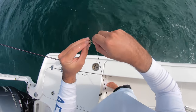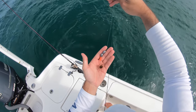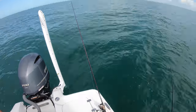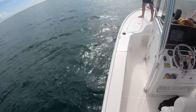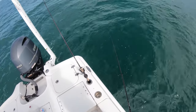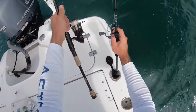I'm just gonna hook them from the belly to the top. Got two little egg weights right there, three beads, and a split shot off here. Current's ripping, and these are the biggest egg weights we got. We got a free line here. Jordan's dropping a crab down. Sergio's got a white bait down there, and we'll see what we can get. See if we can get some hogs or snapper or grouper. Oh, live bait. Gotcha.